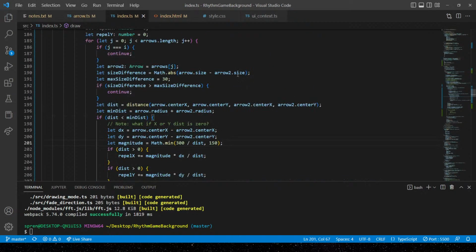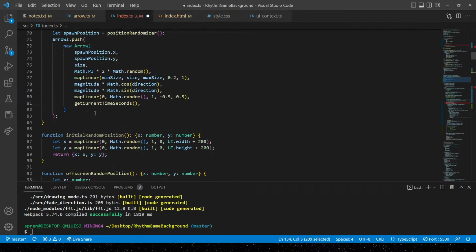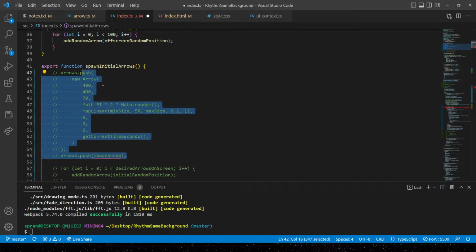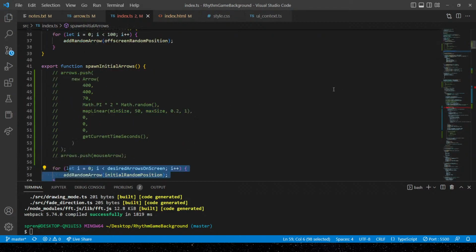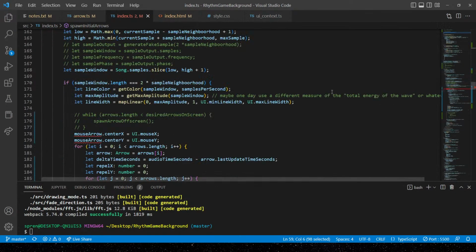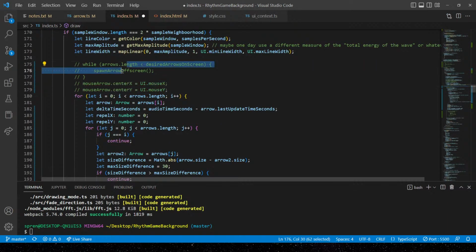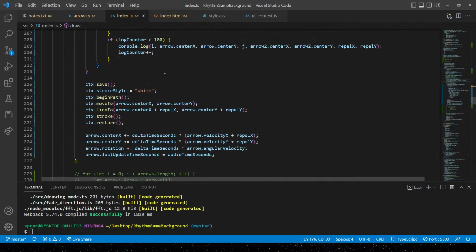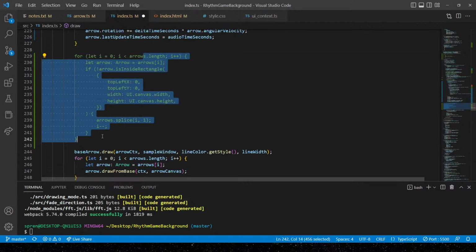This might work. Okay, okay. Let's go back to normal. Continue spawning off-screen arrows like before. Re-enable culling.